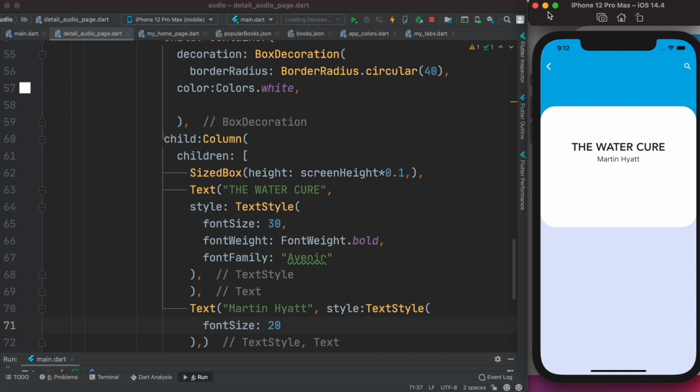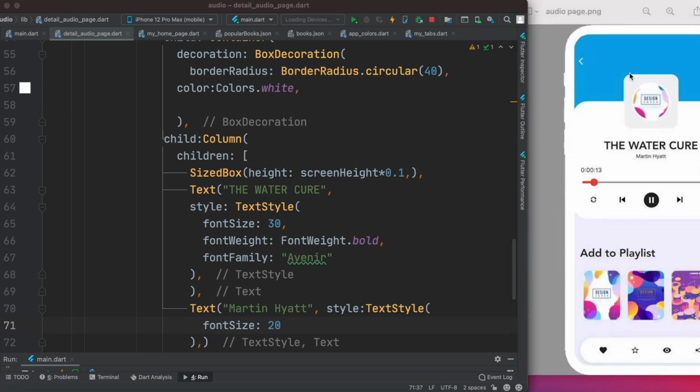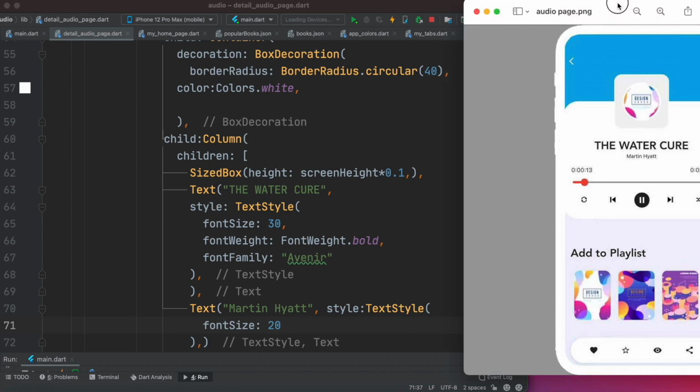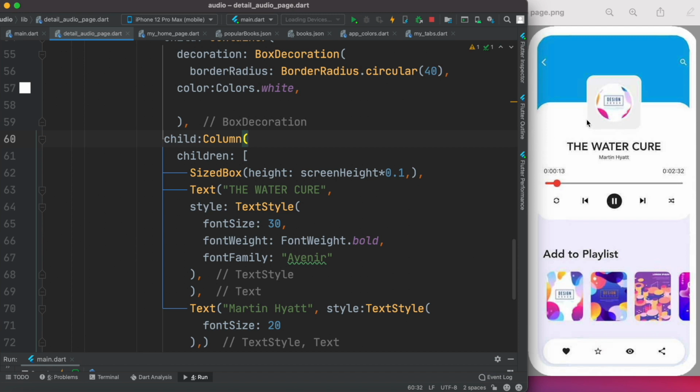So the next thing we want to do is show this guy at the top. As you can see from this picture, now this one is sitting on the top of this blue background and also on the top of this white container over here.